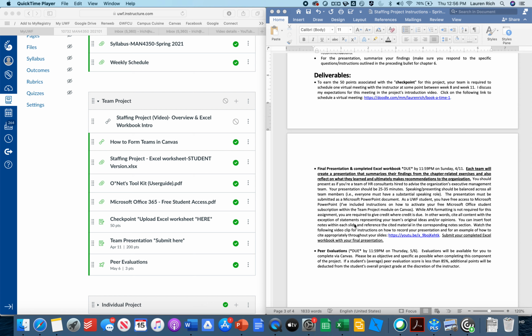So what if you do a job analysis if you're not going to be able to pull anything from that? What are the takeaways? If you were hired by the organization as a consulting team, what would your recommendations be? What are they doing right? What could be improved upon, and so on and so forth.